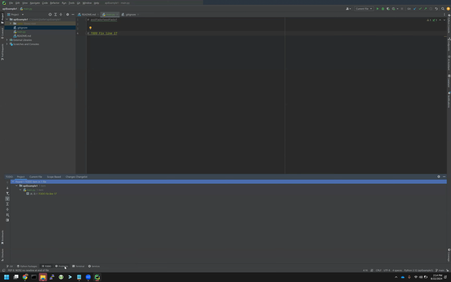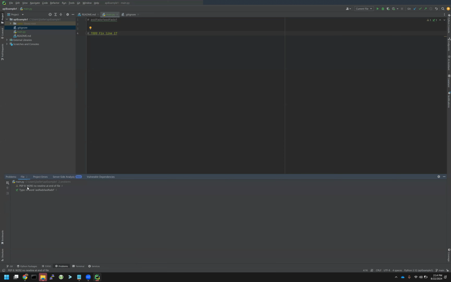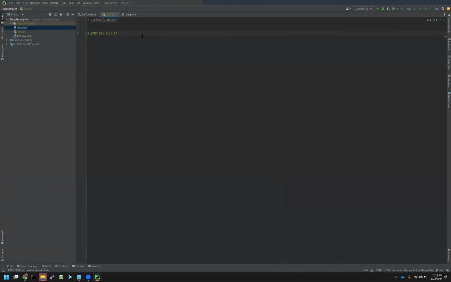All right. Problems, it would tell you if there were any problems. In this case, like PEP 8 compliance, there's no new line at the end of the file, etc. You'll also see that up here in the upper right, there's a weak warning, for example, in this one, saying I basically didn't have a new line at the end. All right. PEP 8 says that. This curly brace at the top is saying, I don't know what that means or how to spell that. I can go in here and tell it how to spell it, typos, etc. It's going to give you all sorts of ways to fix and clean your code that you didn't have in IDLE. Spell check, etc.